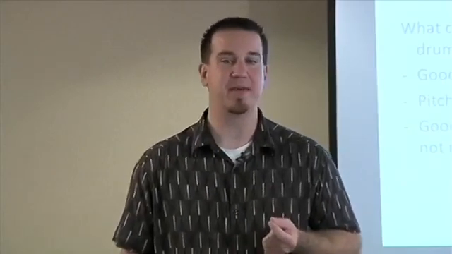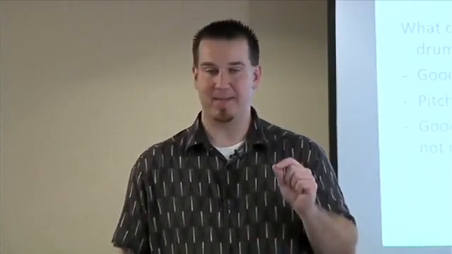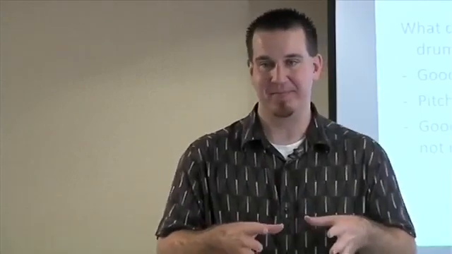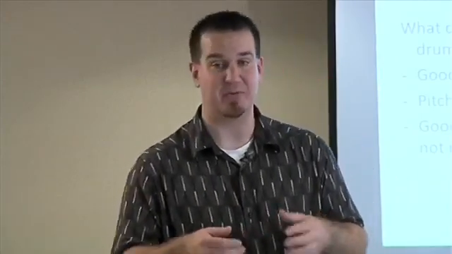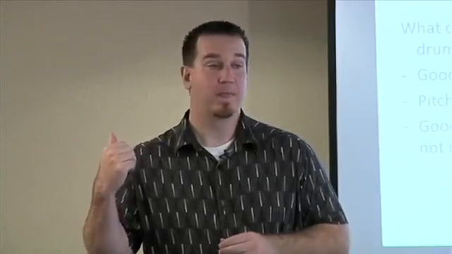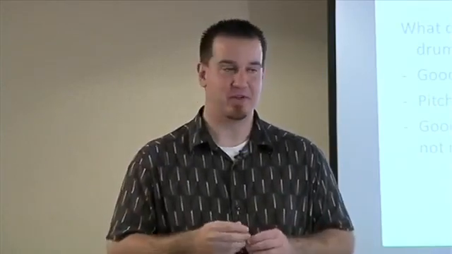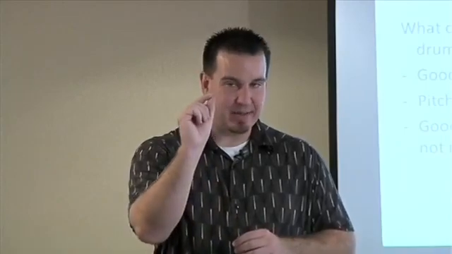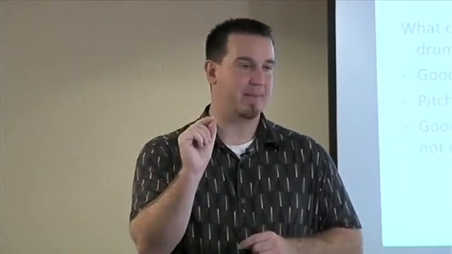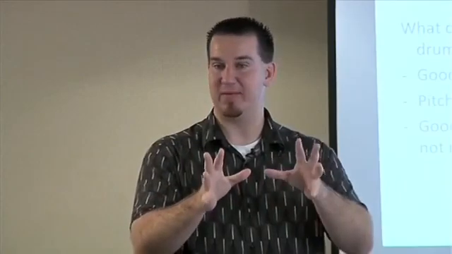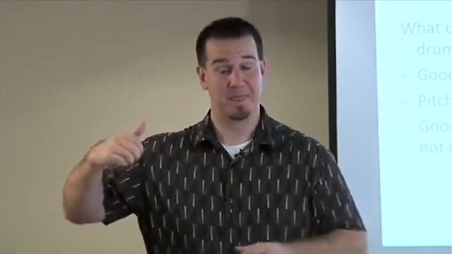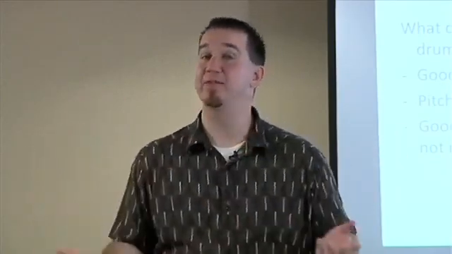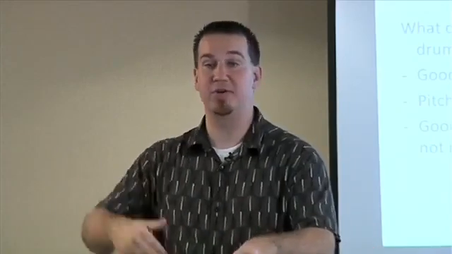One of the really tricky parts about tuning a snare drum is that sometimes the sound you get when you're standing on top of the drum isn't close to what the sound is when you stand back 15 feet where the audience is, or 20 feet where the judge is. So when you're tuning it, it might sound a little bit raspy or rattly on the top, but by the time that sound vibrates and resonates and dissipates to your audience, it goes away. So you might think it's too rattly here, but choked back there. So you have to be aware of where you're standing when you're listening to the drum to tune it.